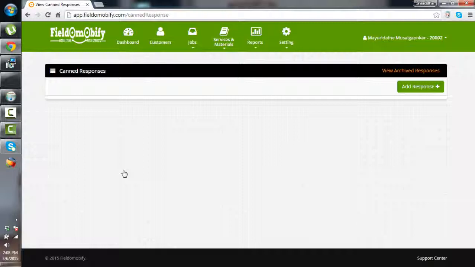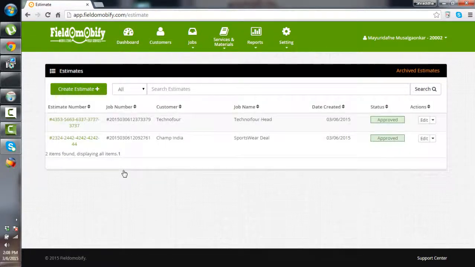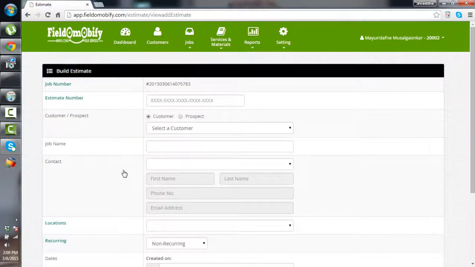Now after adding the canned responses, we quickly move towards the estimates. Against the customer we added recently, that is pest control, we are generating an estimate. Here the job number is auto generated.